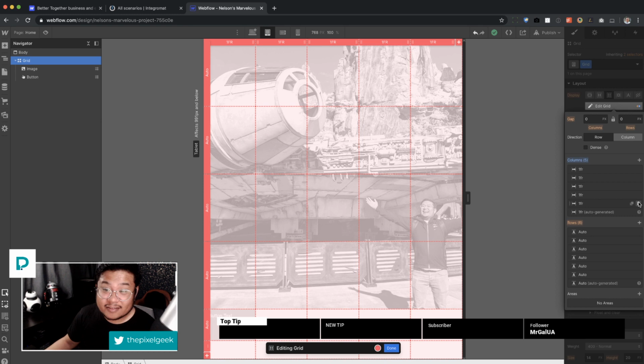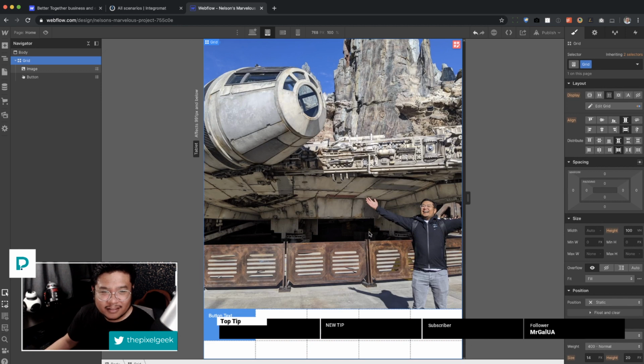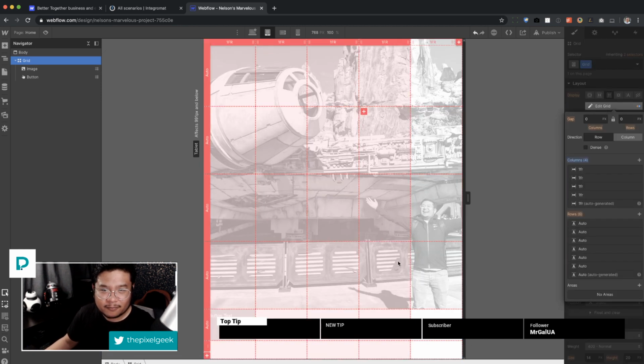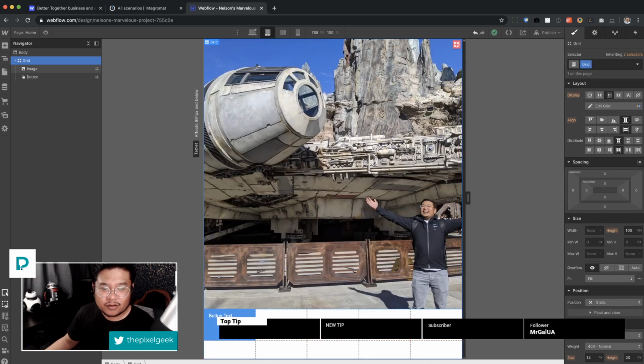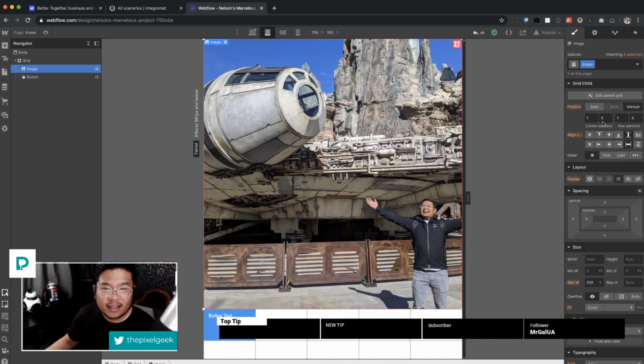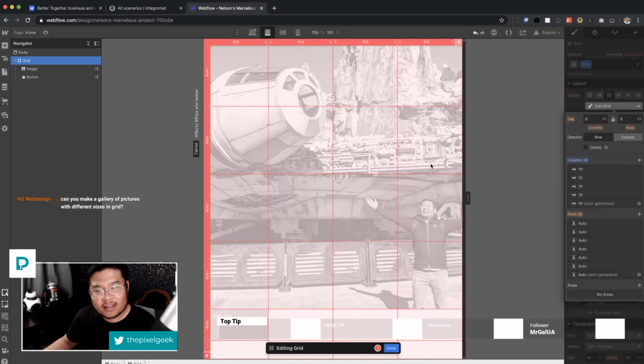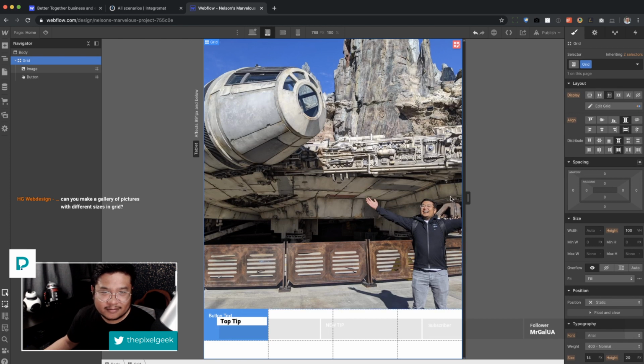And say if I delete another column, look at that. I've deleted a column, but look at this. The image is still beyond the 4 columns. The reason why is because this is manually placed to start at column 1 and end at column 5. And so this is saying, hey, you know what? I still need 5 columns because you told me so. So now to fix this, I have to set this to 4. And now if I go back to edit grid, it's like, okay, now we're good. But this is just too much work, and that's where Autoflow comes in.